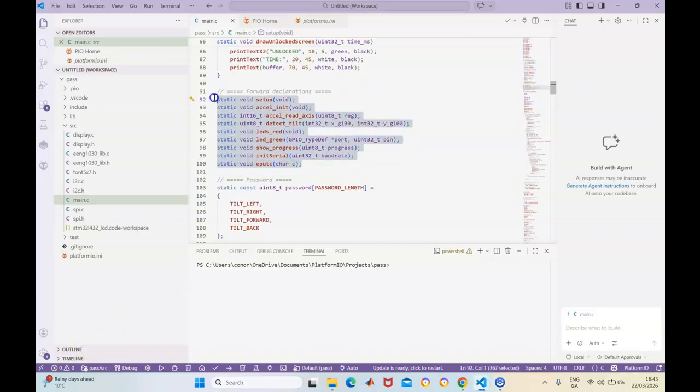Okay, so these are all the declarations. Any function that's going to be used in the below code will be initialized here. So you have the tilt detection code, the accelerometer register, some other ones there. I think there's the green LED and the red one, and then also one of these is the timer, I think it's this one.